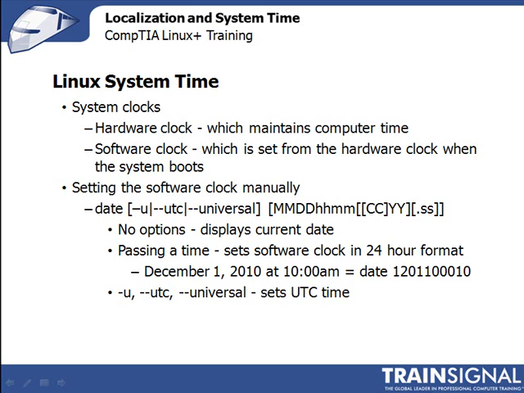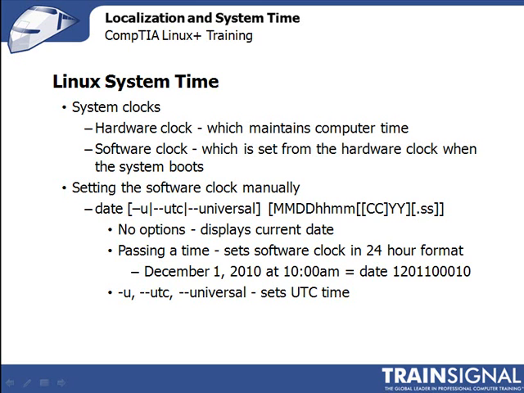Normally, your local time zone is set during installation, but if for some reason you need to change it, administrators need to understand how to do so. To manually set the software clock, you use the date command, and the syntax is simply date, followed by -u, --utc, or --universal to indicate UTC time, or typically you just use the format month, date, hours, minutes, year, .seconds, where there's 2 characters each for month, date, hours and minutes, and year, but there's also the option for 4 characters for the year.